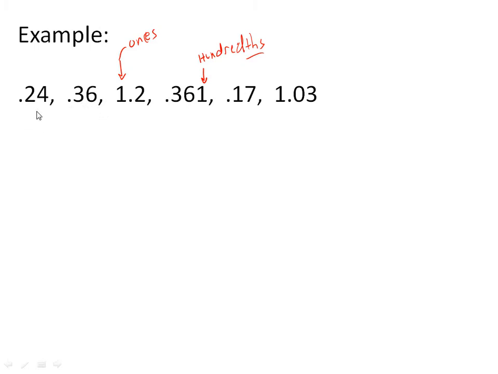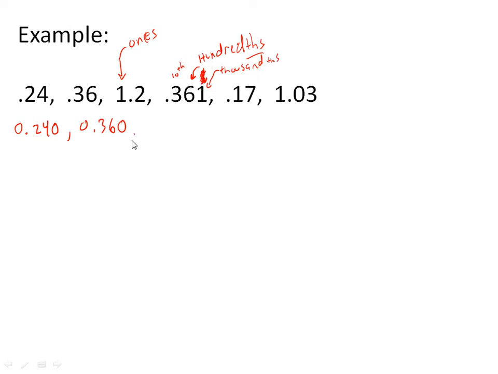So let's start with 0.24. We'll add a 0 right there. That's a placeholder. And 240. There we go. Alright, for 0.36, we go 0.360, which reads 0 and 360 thousandths. Oh, did I say that's hundredths right there? That's tenths. That's hundredths. And that is thousandths. Oops, my bad.